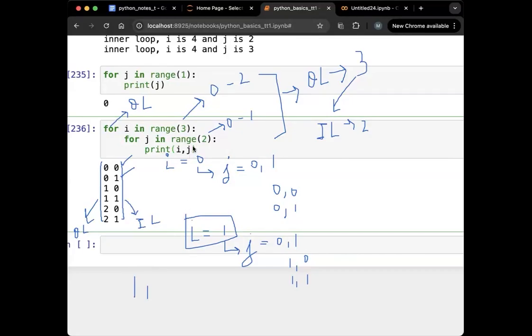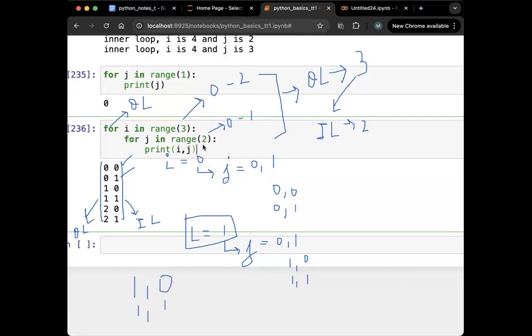And what is the value of j initially? 0. So the first time the j loop is running, that's complete because j is equal to 0. We move to the next value of j. The next value of j is 1 because j is supposed to run 2 times. Once it will be 0 and once it will be 1. So when it became 1, at that point of time, i is still 1. We did not come out of the loop. When we come out of the inner loop, that's when the outer loop will change its value. But we are still in an inner loop. So i will still be 1 and j will now become 1.